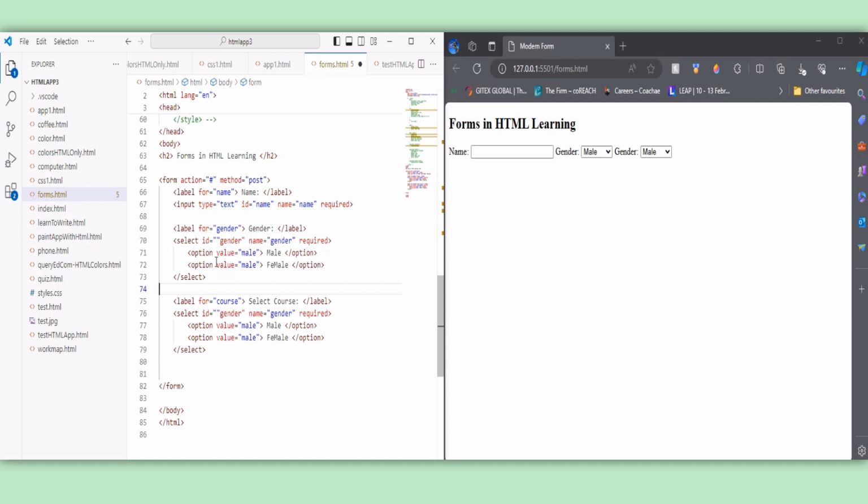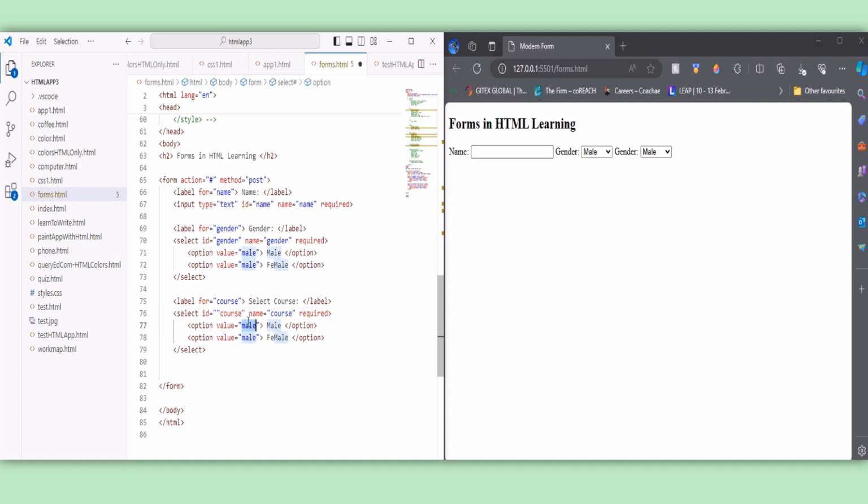Or if you're doing it just with Notepad, you can just press Control S to save it, and then double click on the file and refresh the browser, then you will be able to see it. You don't need Visual Studio, you can just use Notepad or a text editor. Just make sure that you are saving the file as .html, not as .txt. So if you go to File, Save As, and then select All Files and then specify .html, then it will save as .html.